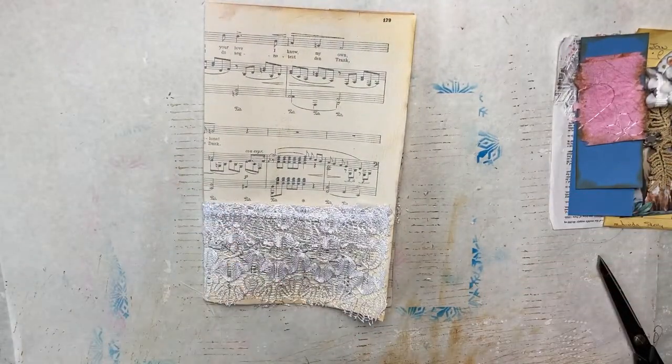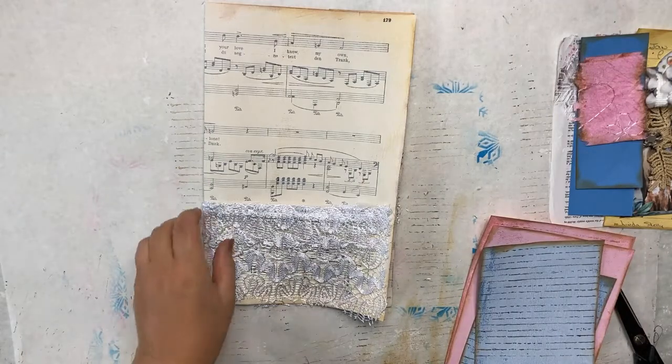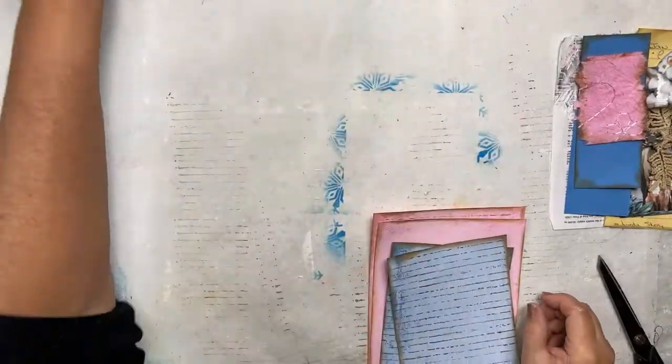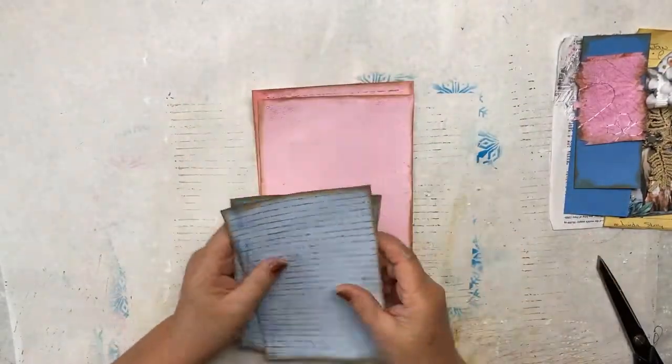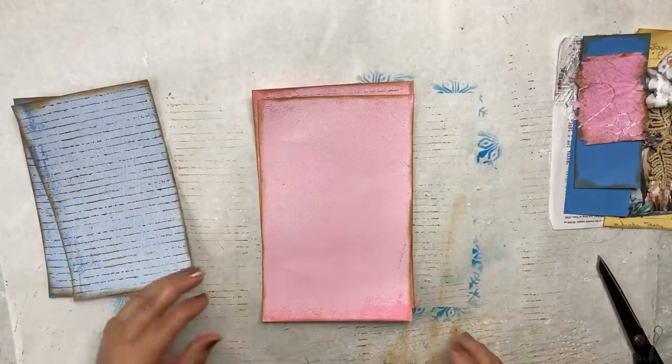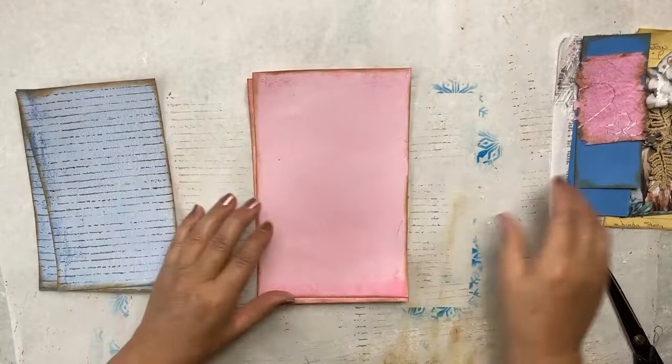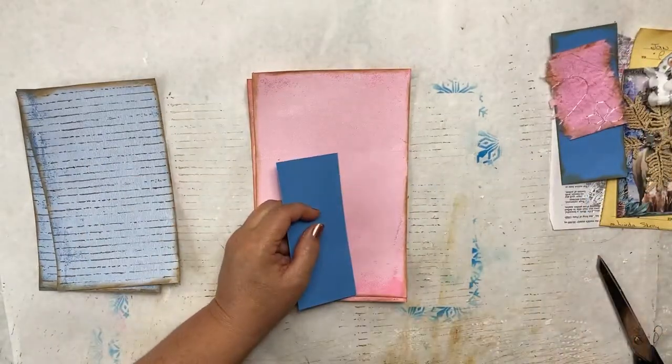Now we want to build our tag for this. We have two tags we're building, one for each pocket, and I'm just going to set this sheet music page aside while we work on our tags. Now I have done some preliminary work ahead of time in that I inked up all of the edges, and I saved one piece to show you how I do that.